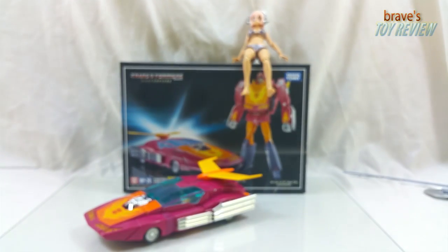Cool thing about this figure, but not so cool thing about this figure, is he's not so hard to transform that you really even need the directions. So that's always a bonus for me because I don't like looking at directions. If I have to look at a direction, then that transformation has some stuff that goes into it. And as I said before, in this case, didn't really have to. All right, so now we look at all of that.